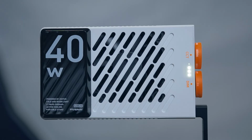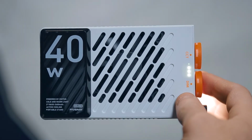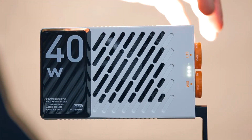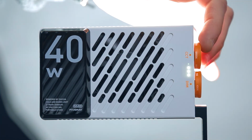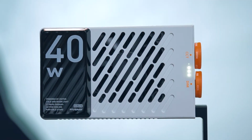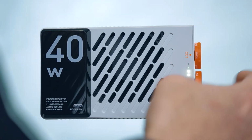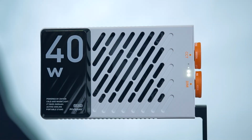Now this particular little light, I'm going to crank this up to 100%, and let's see how fast that fan is going to kick in. Another thing that I noticed at 100%, notice that the brightest setting is all the way to the coldest or the warmest, which is 2700 degrees Kelvin. So I have the light cranked up to 6500 degrees Kelvin at 100%, and let's wait to see how long it's going to take for the fan to kick in. It shouldn't take long. Oh, there you go. The fan just kicked in after 3 minutes or so.